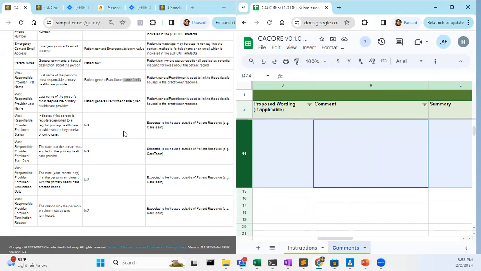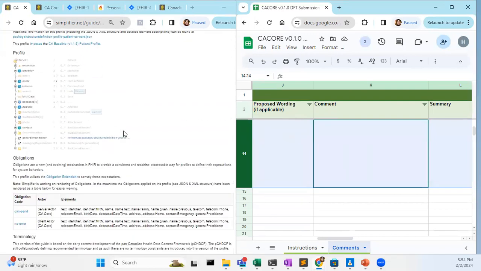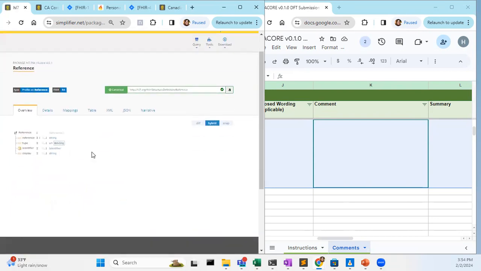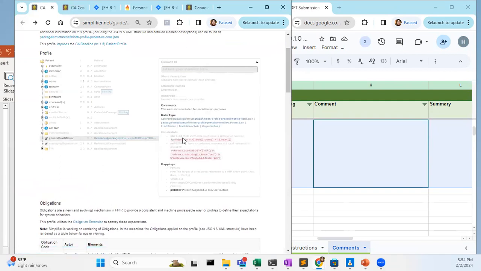Now, I haven't looked to see whether Patient.primaryCareProvider has any additional attributes like a period on it that would deal with your dates. I think it's a reference. No, it's just a reference to provider, or organization. Is it also a reference to practitioner role? I think it is. Yeah, because practitioner role is the natural attachment point, although the name and so on comes out of practitioner anyway, by reference from practitioner role.